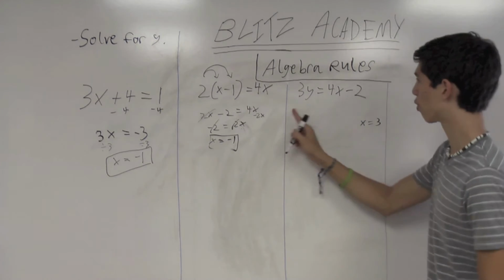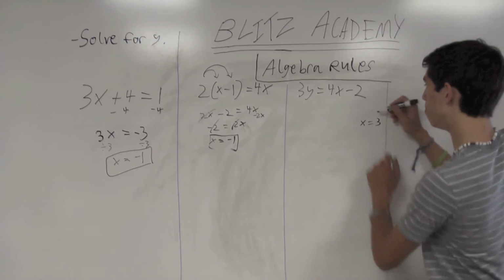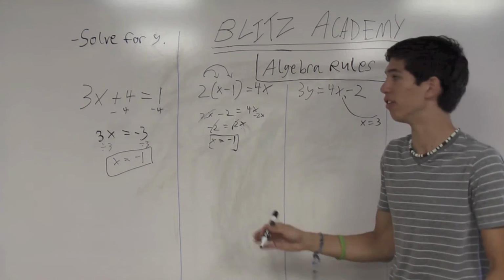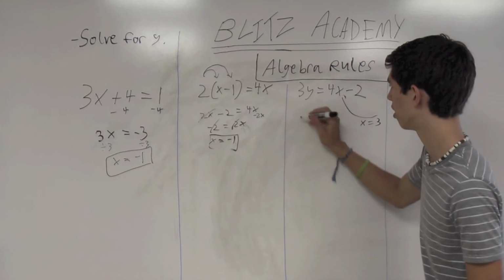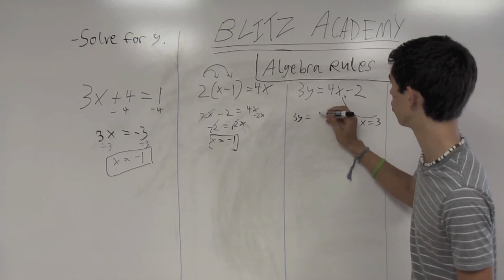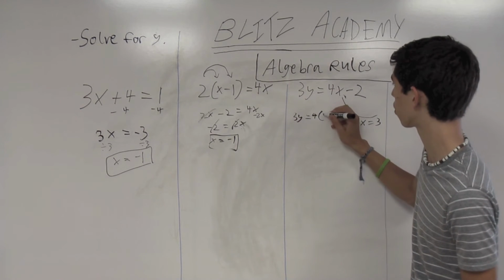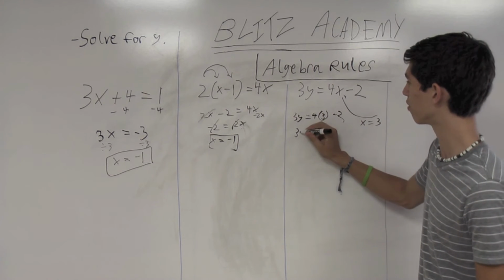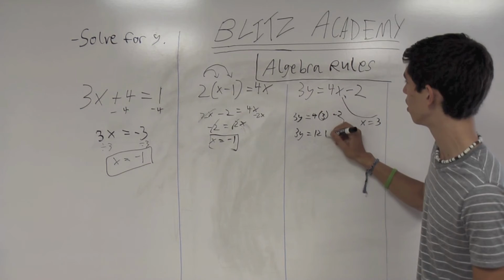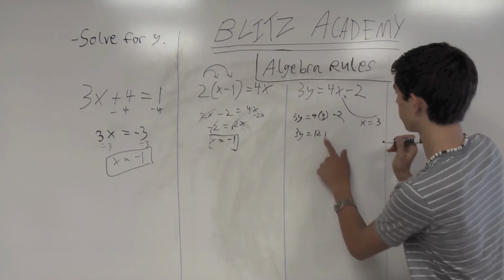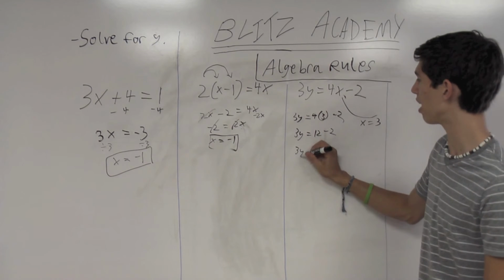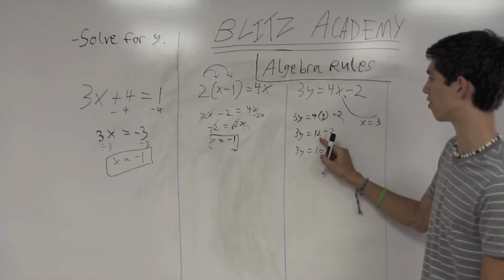So let's solve that. 3y is equal to 4x minus 2. Let's immediately, before we do anything else, plug in 3. The way we do that is with parentheses, so we can remember, just like over here, that it multiplies. So 3y is equal to 4 times 3, minus 2. So you see this 4 times this 3? That gives us 3y is equal to 12, I'm sorry, this is minus 2. Let me make sure that I remember that there. Minus 2, which gives us 3y is equal to 10. Remember, we subtracted 2 from 12 here.